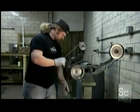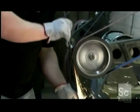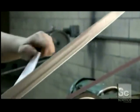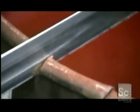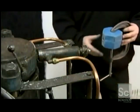Using a belt grinder, sword makers fine-tune the blade's shape and hone its edges. The blade is now incredibly sharp. To test its strength, they strike a metal barrel with it. Incredibly, the sword doesn't chip.